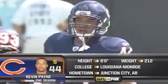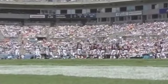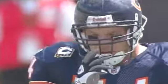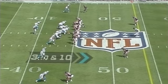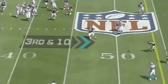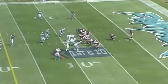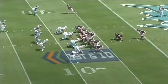And you could see there as he came back from the deep safety spot to get D'Angelo Williams for a minimal gain. Passing situation, Israel Adonijah comes in on the defensive line. Brandon McGowan, 5th defensive back. These are where those pre-snap penalties kill you. 3rd and long again for Carolina. 3 wide receivers and the tight end. The pass deflected away at the line. There's a flag on the play. Chirping on the bench. Brian Urlacher said he's a guy that's always barking about something. So far, the Bears defense doing their job on the ball.